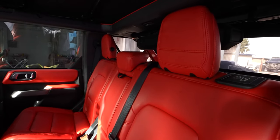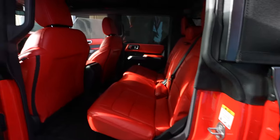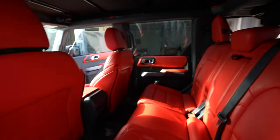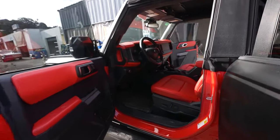And being all red, some people are kind of afraid of that, but I think on this car it goes good. The car is red, so it just kind of makes the interior pop even more. It looks really nice. We're gonna go ahead and get it all detailed up, and I'll show you guys the finished product here shortly.